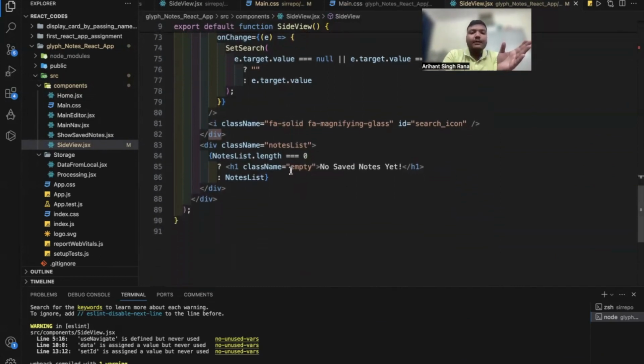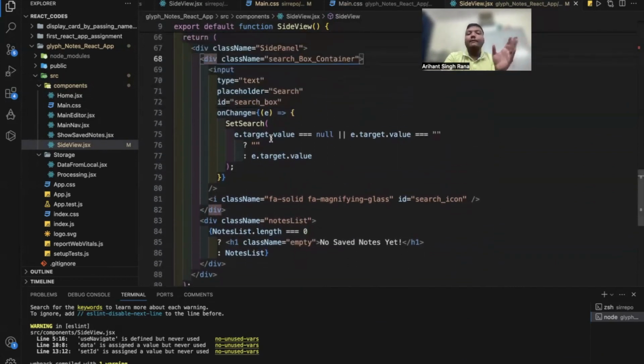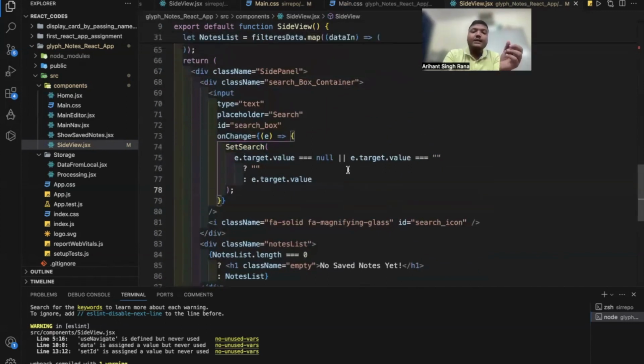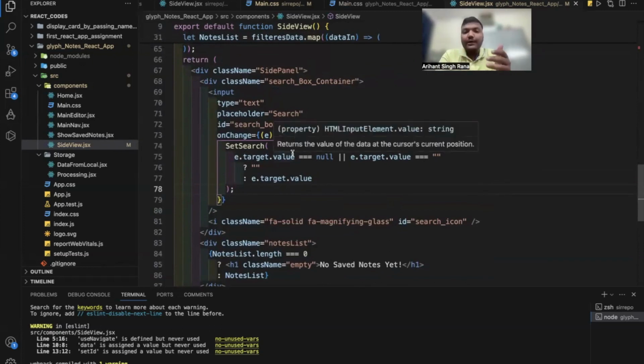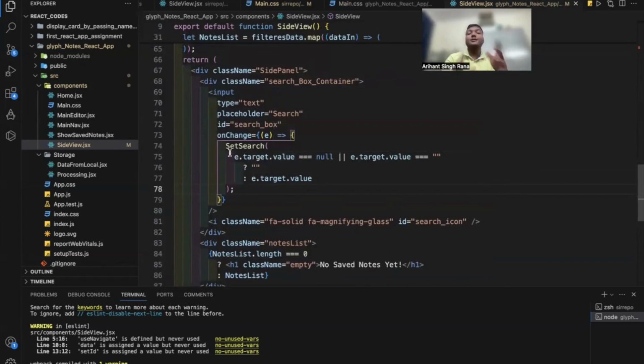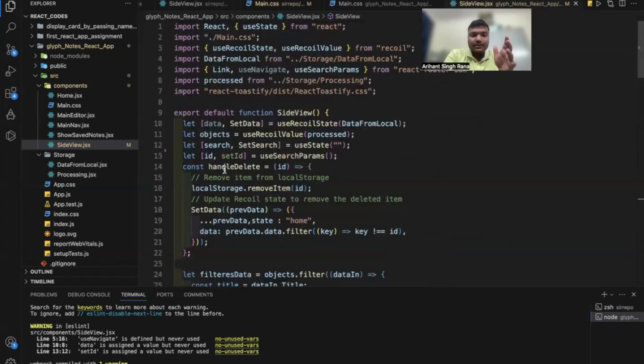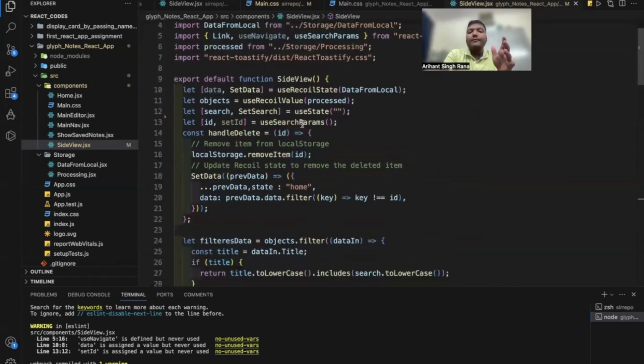Whenever there is a change inside my input box, it is triggering the setSearch. As I told you, setSearch is my query param. So it would trigger the search param. Sorry, I think I was talking about this for quite some time.